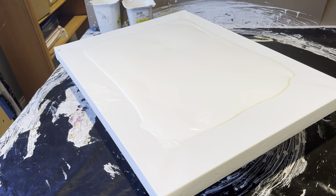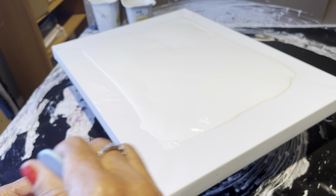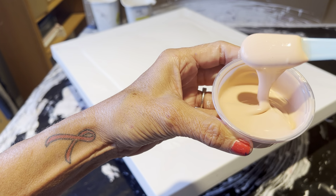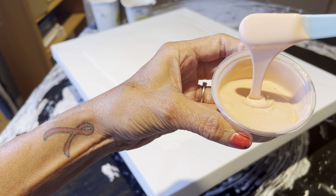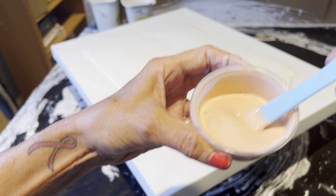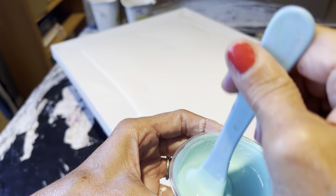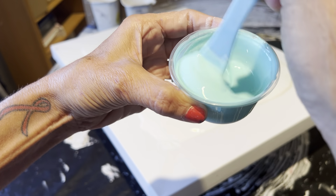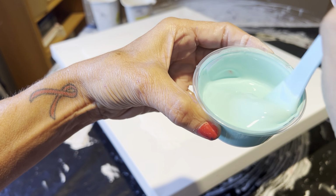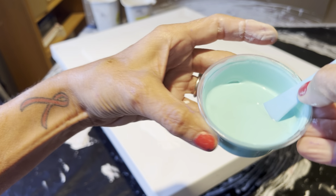And then this one here, I took Liquitex Light Pink and then Liquitex Raw Sienna. And I made a really light coral. And I think that's going to pair quite nicely with the purples. And I'm hoping that it'll pair quite well with this. And this is the Liquitex Aqua Green. And then I added white to tone it down and make it a little bit more pastel.